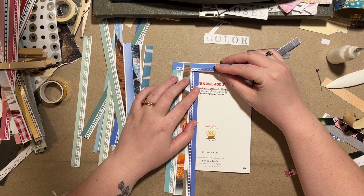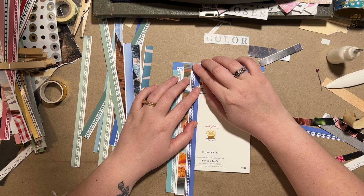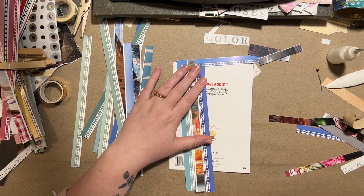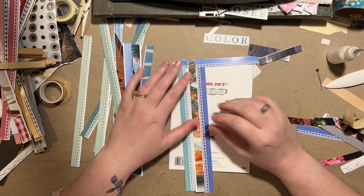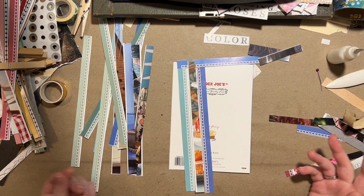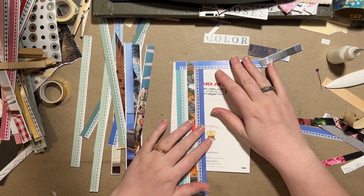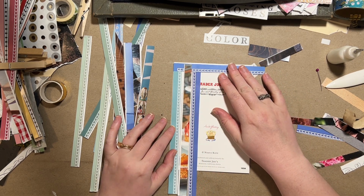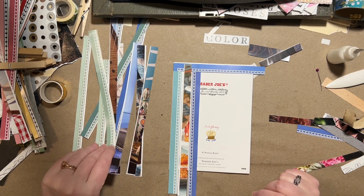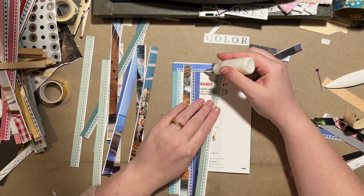So as I'm building my warp, I'm building it along this top weft strip, leaving just the tiniest bits of space between each strip and really trying to keep them parallel. It's okay if it ends up a little cattywampus or whatever by the end, but that's not what I prefer. That's not what I'm going for. And then for a little variety, I'm going to do another border one right next to this one.